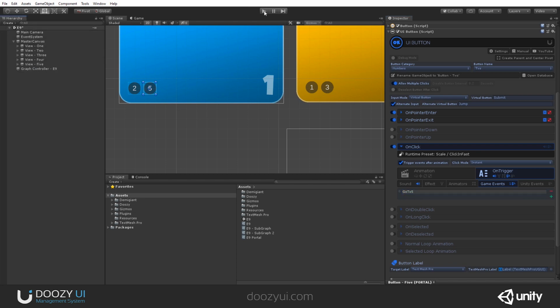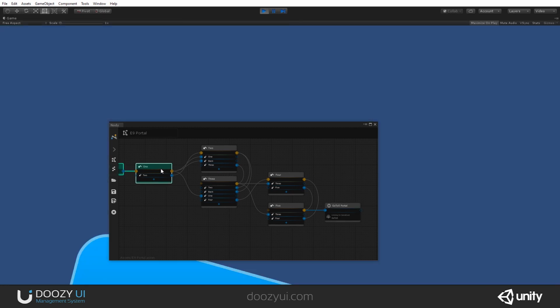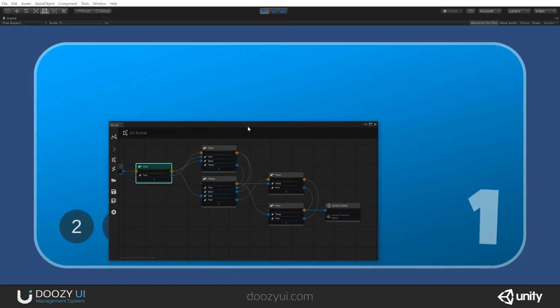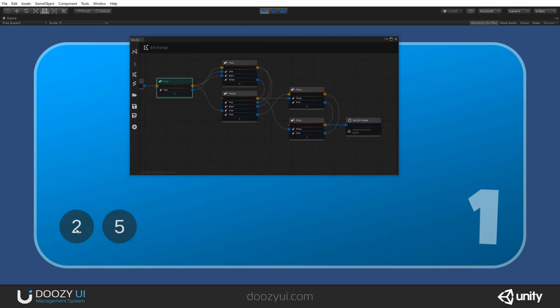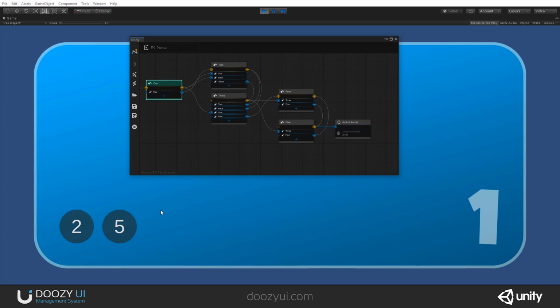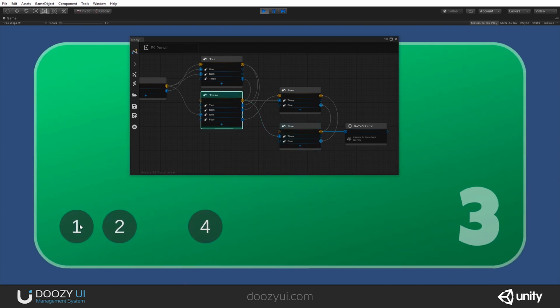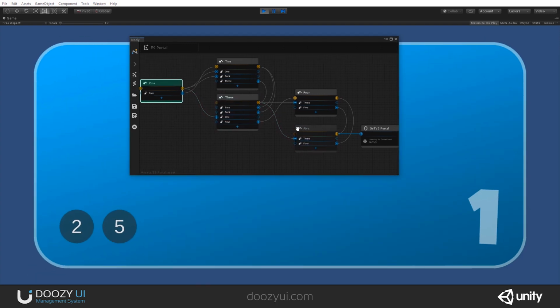And now, let's open again the flow, and let's enter play mode. And you will see that when I click this button, it will jump from here to here. So if I press 2 and I come back, everything is good. And if I press 5, even though I do not have a direct connection to it, it will jump. There you go. Now we're in 5. Of course, we cannot go back and we need to go with the flow.